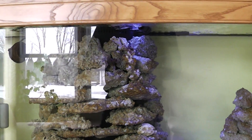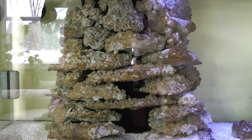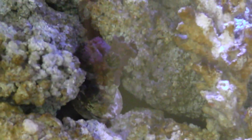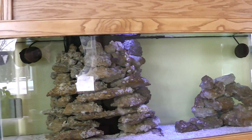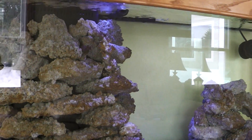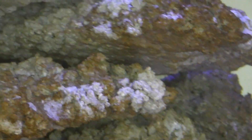The other thing I wanted to ask is, since I used all do-it-yourself rock — my wife and I made all this rock — as you can see I'm having a huge diatom explosion. I've got about seven or eight hermit crabs in here and that's probably not enough, so I'm going to buy some more this week. You can see those white marks — that's where the crabs have eaten off the diatoms, which they've done amazingly.